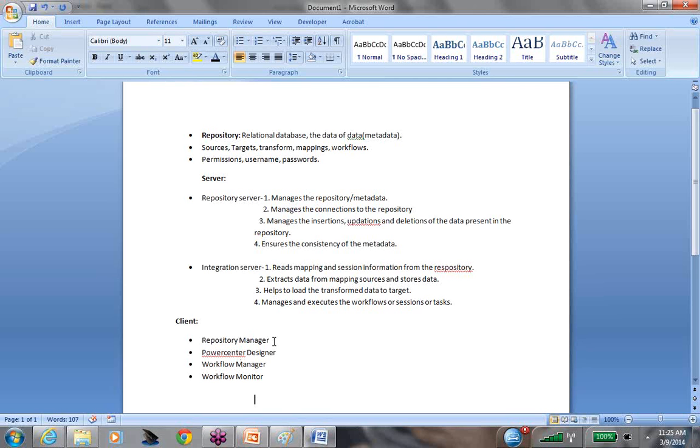Okay. Coming to the first thing, the repository manager. We have a repository and a repository server on the server side. Then what is this repository manager doing on the client side? The information about the admin details, the user permissions, everything from the client side will be managed by this particular component in the client tool of Informatica, right?